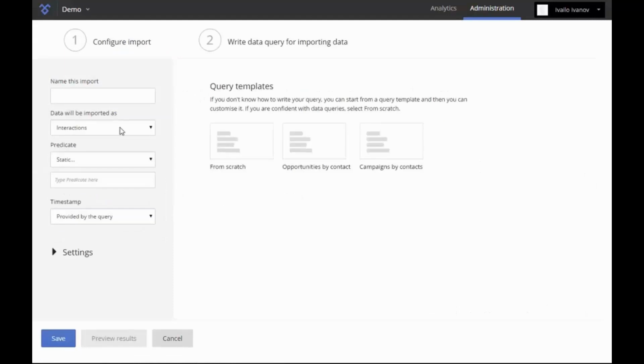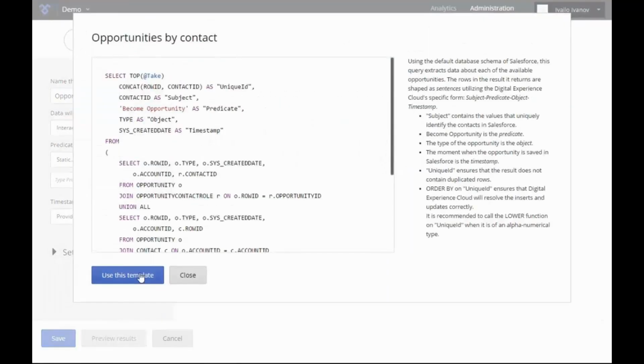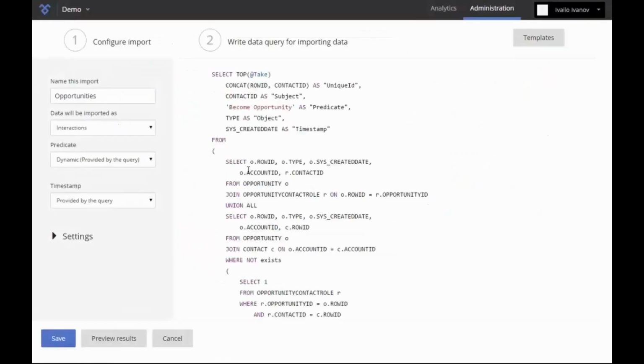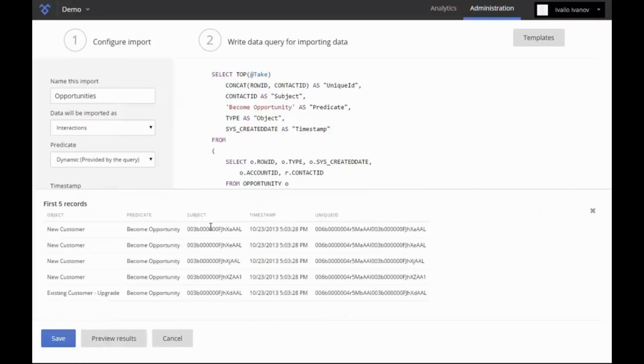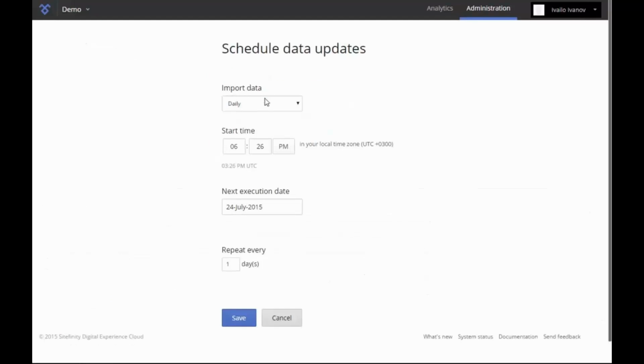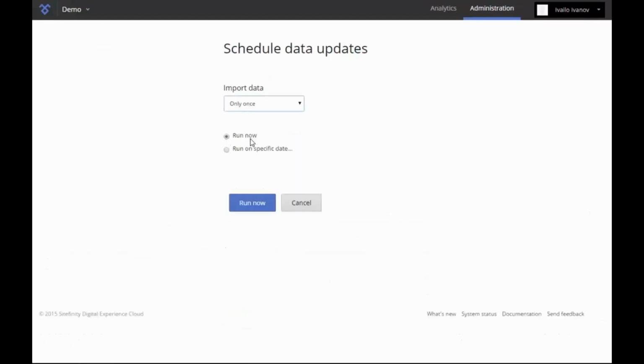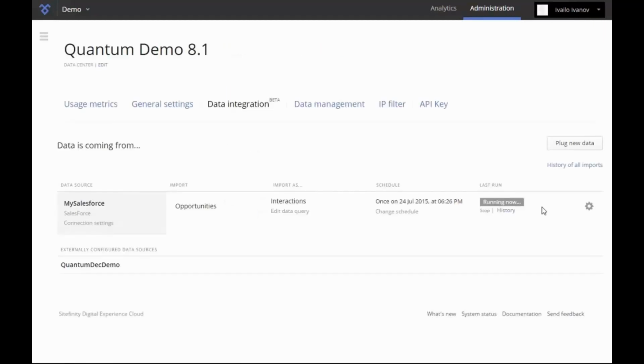Now, if you have a Salesforce integration, which essentially just requires credentials, then you have a number of templates to choose from, and these templates are basically SQL Salesforce queries that you can use. You can write your own custom queries, but we'll try to expose as many of the standard things as possible, like getting sales opportunities from CRM into the Digital Experience Cloud. So we'll pull them and save our data. We now find 5 records, 5 different opportunities, and we can configure this pool and run it now or on a specific date, which means that all my Salesforce opportunities are now something that the Digital Experience Cloud is aware of. What does that mean?